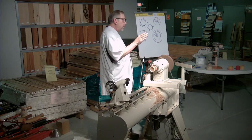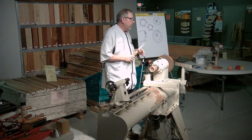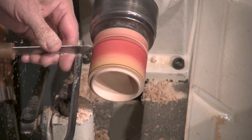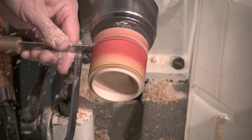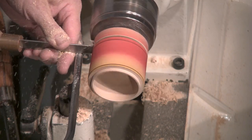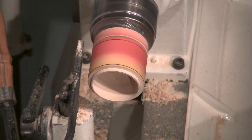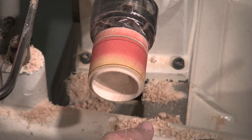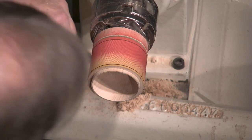I can go into the base of the box a little bit. I know that I'm that thick. And in the end, I want a little bit of a concave in the bottom of the box anyway, because it'll sit better. I'm gonna stop right there for just a minute. I'm sorry. Are you gonna finish the inside? Yes, I am. That's one reason I'm stopping right now. I'm gonna finish the inside because you can't come back to it.